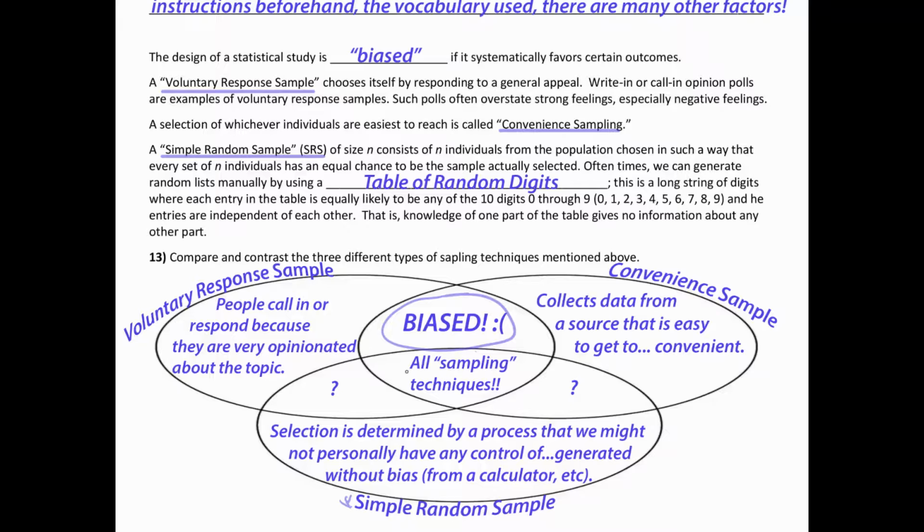I'm still thinking about what simple random samples and convenience samples might have in common. You might be able to combine them a little bit. I would have to think about that. You might have to do 2 stages when you're sampling. And then the last one here, between voluntary response samples and simple random samples, I really don't know how they might be related. So I just put question marks in those spots.